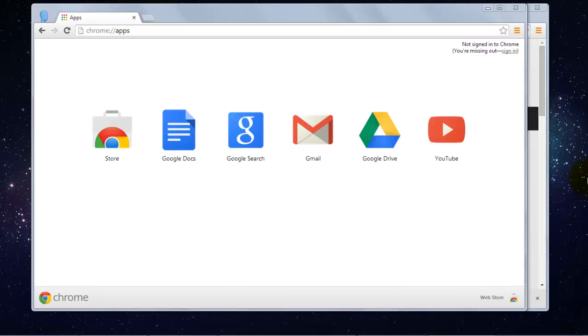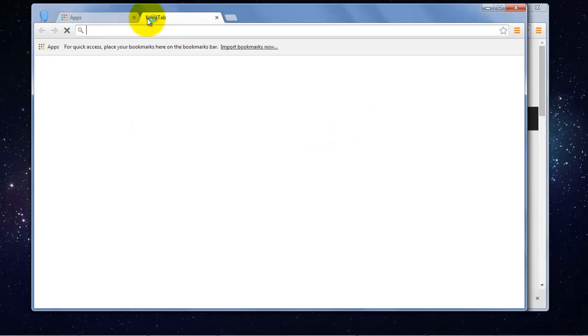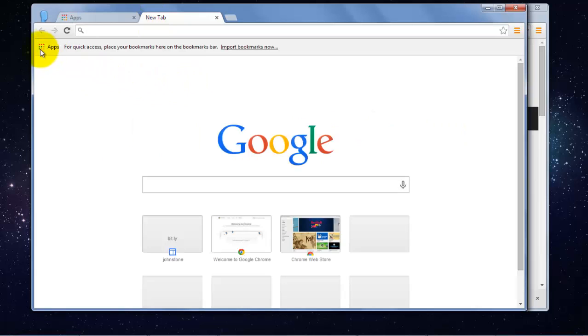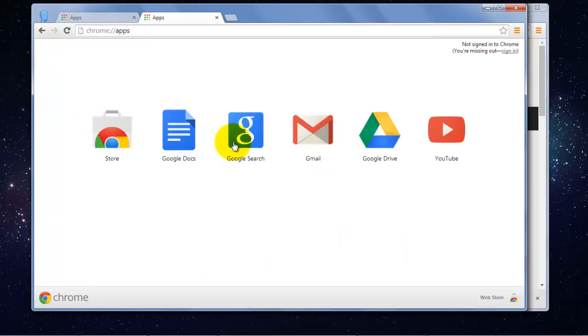You can see now that I'm on my computer screen and I have my Chrome browser open. I'm actually not signed into Chrome, but I would recommend that you sign in with your Google Apps for Education account to do the things I want to show you. The first thing is we're going to get a small program that operates inside the Chrome browser, and that's in the Chrome store. If you don't know how to get to the app window, you can open up a new tab like I just did and click this little apps rainbow window icon, and you'll get all the apps installed on your Chrome browser once you sign in.